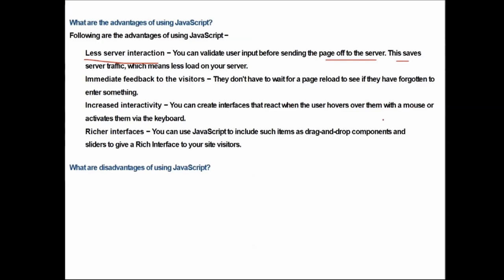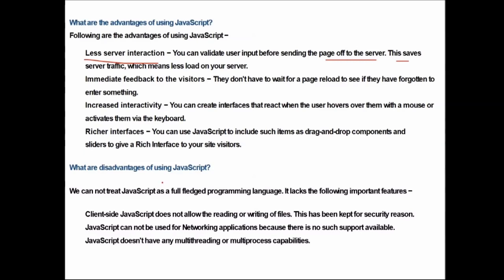Then you may be asked, what are the disadvantages of JavaScript? We cannot treat JavaScript as a full-fledged programming language. It is just a complementary language for some tasks. It lacks some features, like client-side JavaScript does not allow the reading or writing of files. This has been kept for security reasons. JavaScript also cannot be used for networking applications because there is no such support available. And JavaScript doesn't have any multi-threading or multi-processor capabilities. So no reading and writing, no network application, no multi-threading and no multi-processing capabilities. That is why it is not a full-fledged programming language.